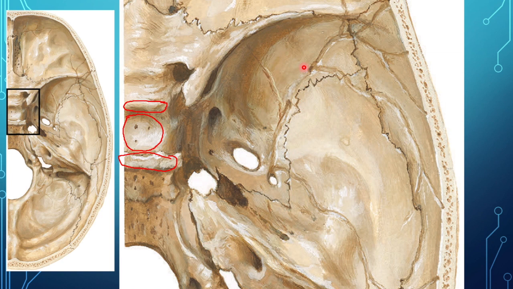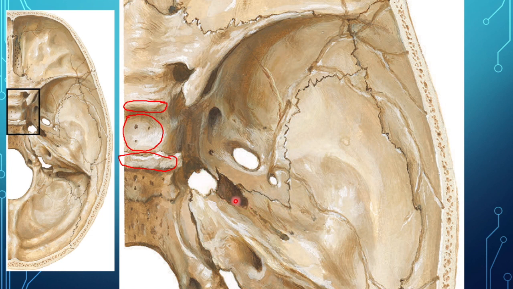And you know, middle meningeal artery is one of the most common arteries that is ruptured and that gives rise to extradural hematoma. So this is the most common area of extradural hematoma formation, and this is the foramen spinosum from where the middle meningeal artery comes out. This is the carotid canal from which the carotid artery comes out. This is the foramen lacerum. It doesn't come out from here.